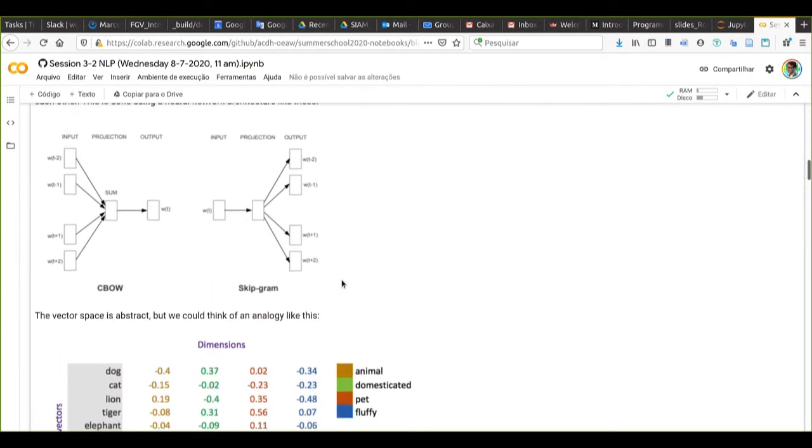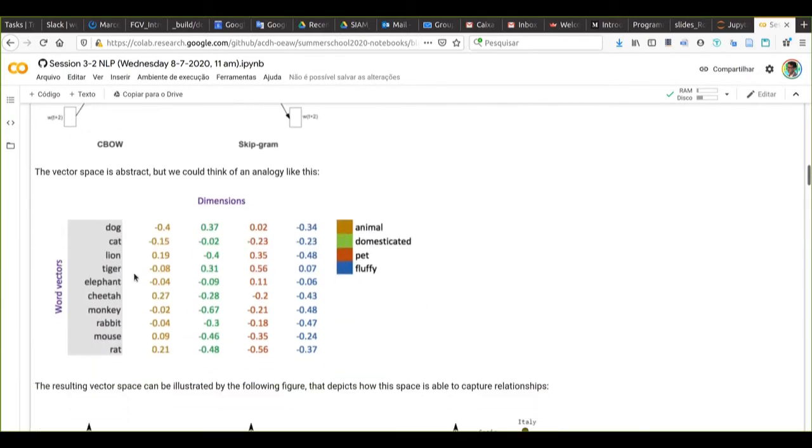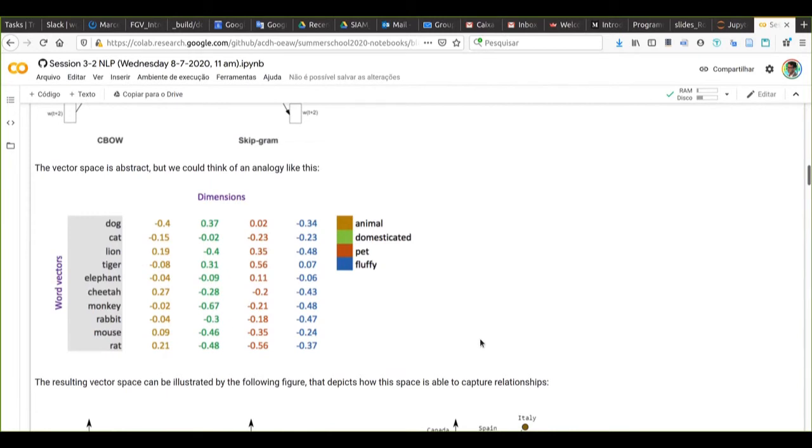I'm not going too much into it. It established that every word would be represented by some weights in some dimensions. Let's suppose I have those animals. These animals are words, and I have these dimensions: to be an animal, to be domesticated, to be a pet, and to be fluffy.